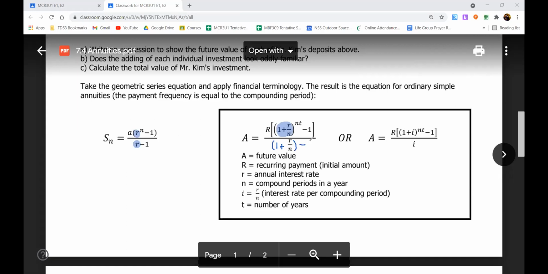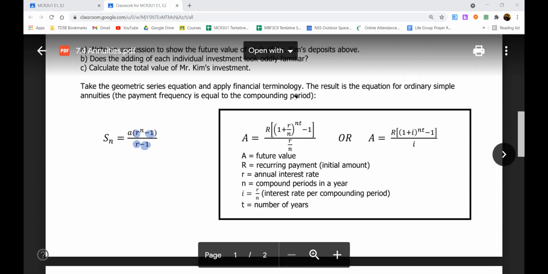However, remember that the formula also asks you to subtract by 1 after. Subtract by 1 is here, subtract by 1 is here. In the numerator, there's an exponent, so you can't just subtract by 1 right away. However, in the denominator, the 1 and the 1 cancel each other out. That's why you are left with just r over n in the denominator. That's all it really is.